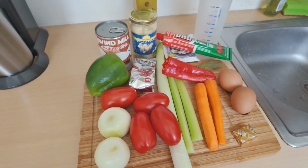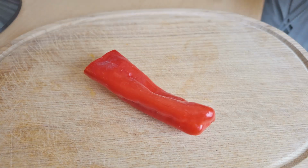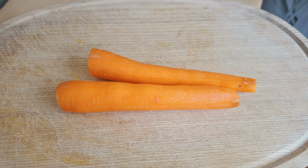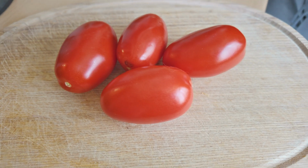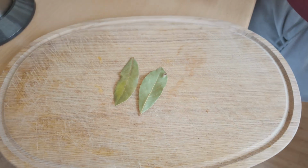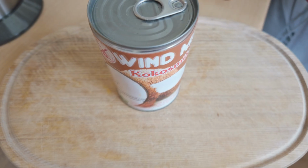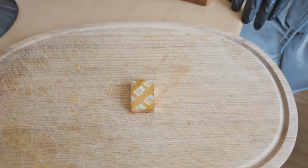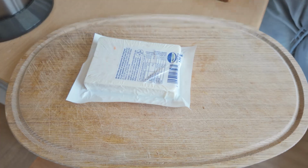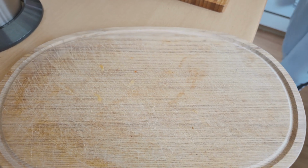Okay, we're going to need 2 onions, a green bell pepper, red bell pepper, orange sticks, carrots, celery sticks, 4 tomatoes, leek, bay leaves, toothpaste, coconut water, palm hearts, olive oil, vegetable broth, feta cheese, paprika powder. That's it. Now we get to cooking.